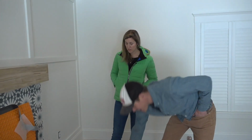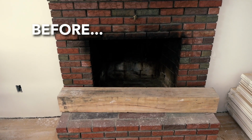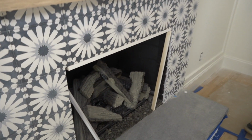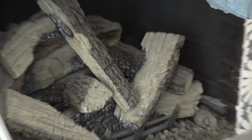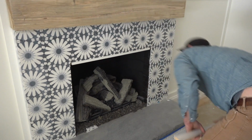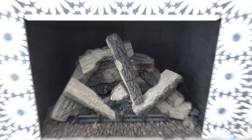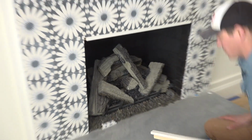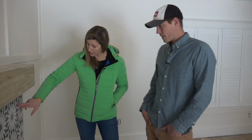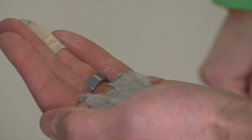So this fireplace has plagued me, but I think we finally came up with a solution that works. Oh, look at those logs. The gas isn't on right now, but basically you would turn it on and then the clicker turns on the flame. So it acts like a fireplace, except you don't need a vent. And then you said we have to figure out a grout for this? Yeah, I think we'll just use the leftover DeLorean gray we had from the laundry room. We'll just use that lighter gray on it.